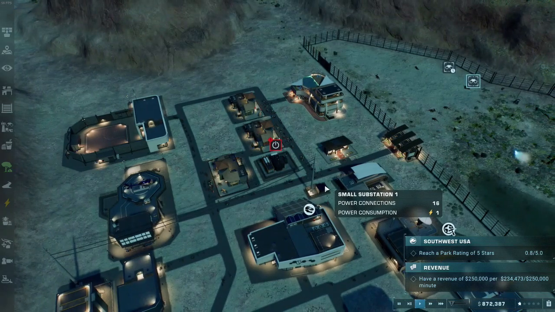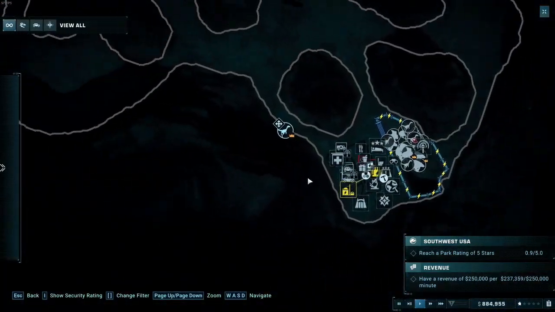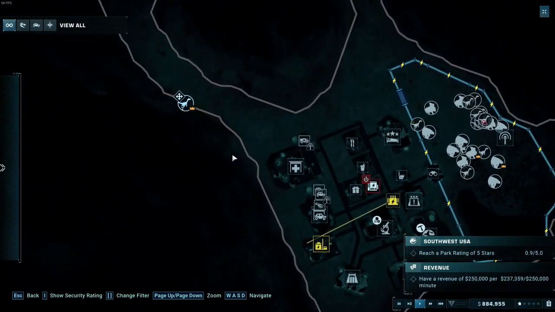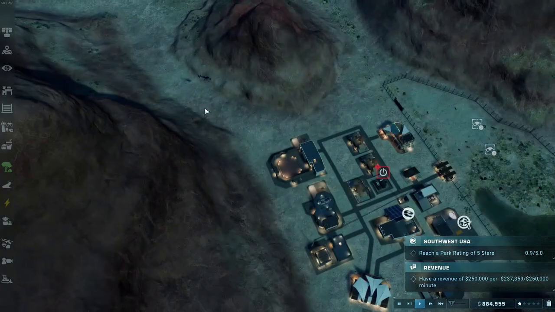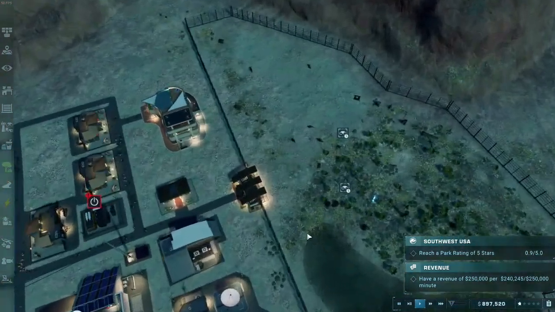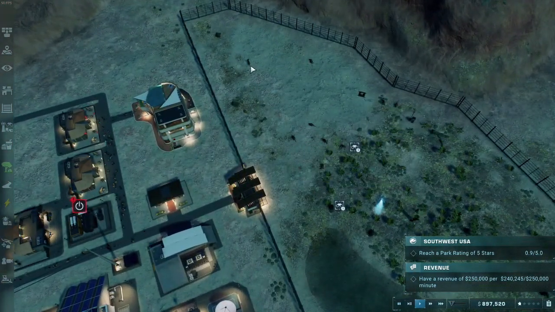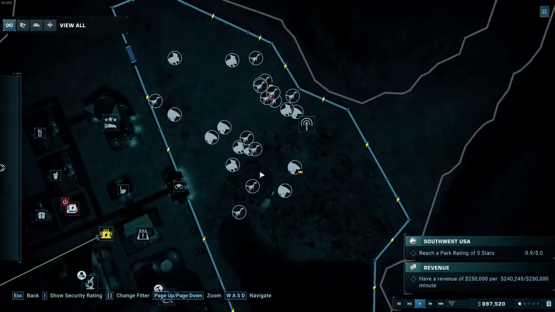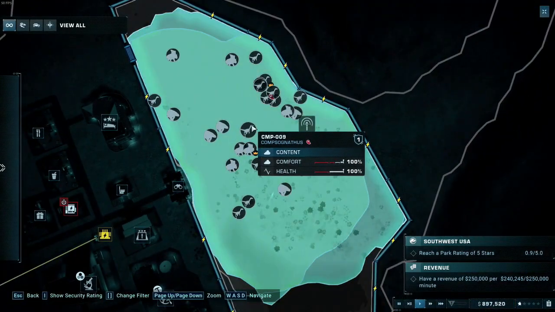Alright. Okay. Alright, our last compy is on its way, and it did not get stuck on the side of the mountain. So that is good. And it looks like everybody's at 100% comfort.